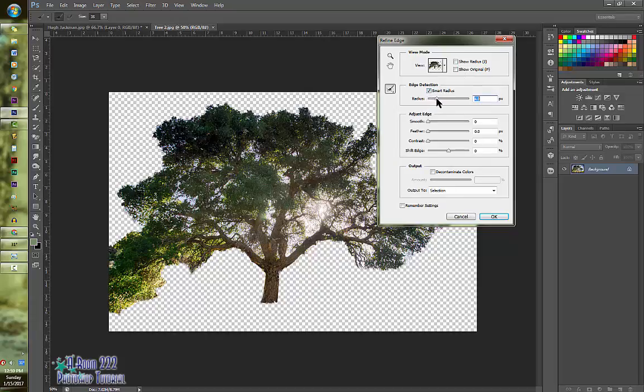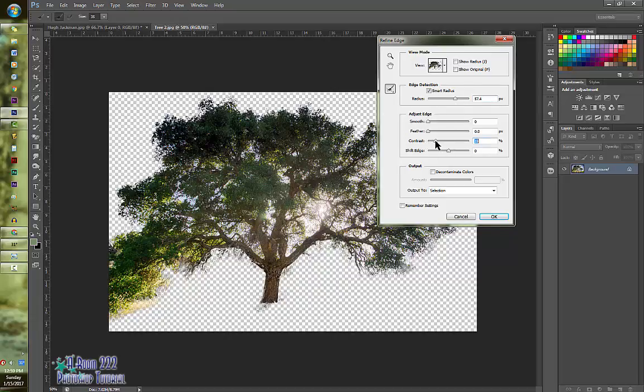And we're going to bring it up to anywhere between really 35 and 65. Whatever looks the best. You don't want anything too gritty. But I like this, so I'll go around, well, mine's going to be around 57, so I'm going to go to there.